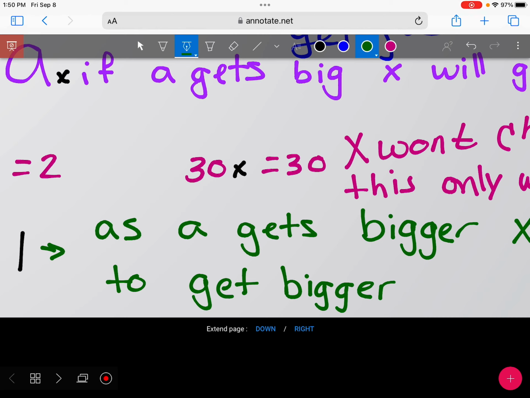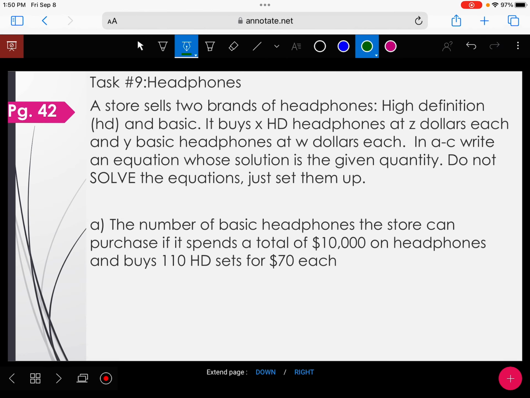Okie dokie. So the next thing we're going to do is jump to page 42, because I always forget to move this page in front of the stuff we talk about on the card sort. So we're going to be on page 42. And this is going to be significantly more familiar, mathy-wise, because we're going to have things that are like equations.